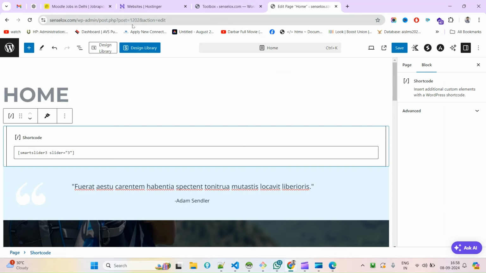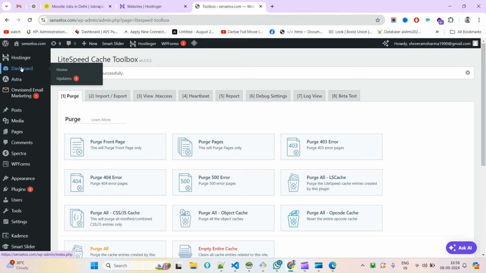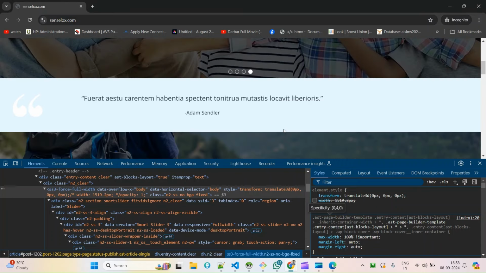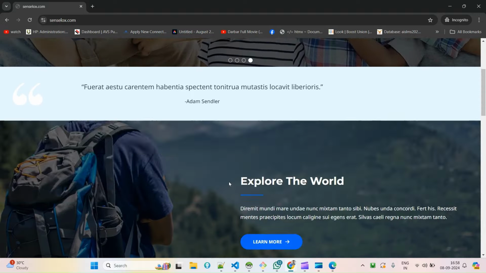Okay, so again I am going to close this one. I will come back to the appearances so that I can update the theme part. After doing these changes, I guess everything should be fine.